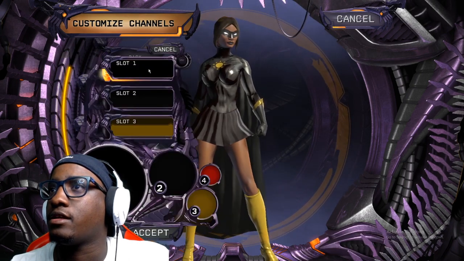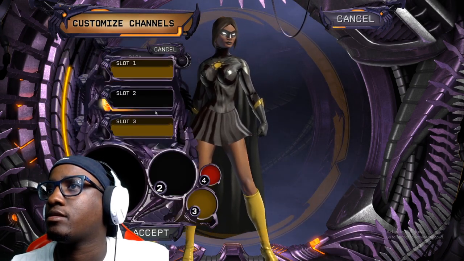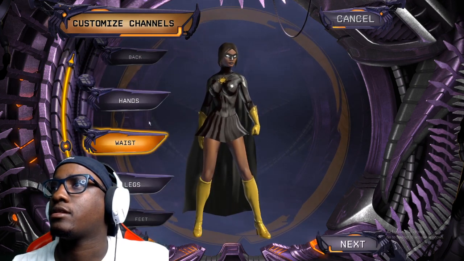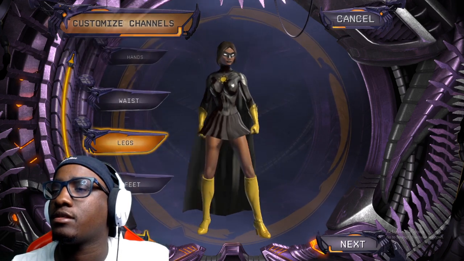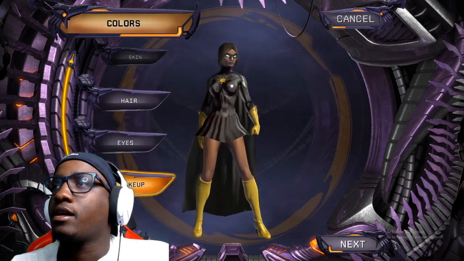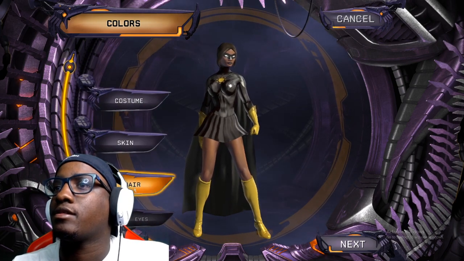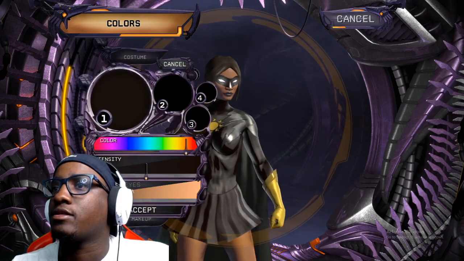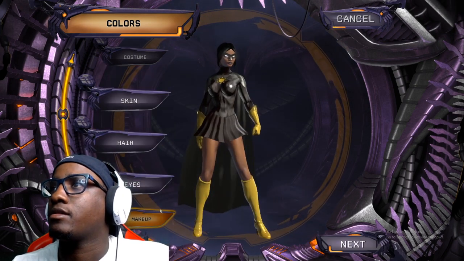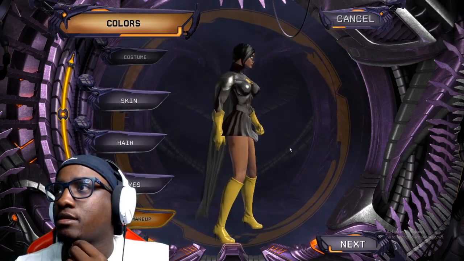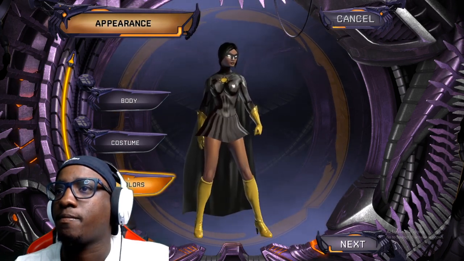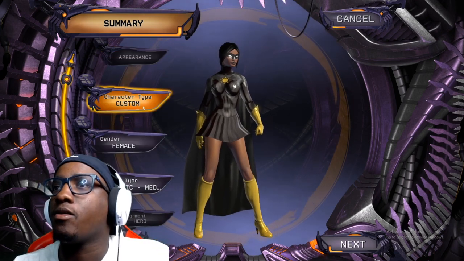Hands. I forgot. I need to change these two. Hey, I think I'm really getting there now. Hair, oh, the hair color is all good to go. I mean, I would make it more black, but there we go. I think we are ready to go. Character type.